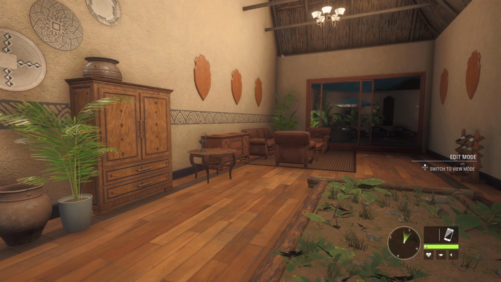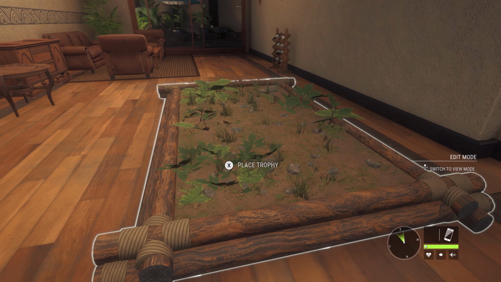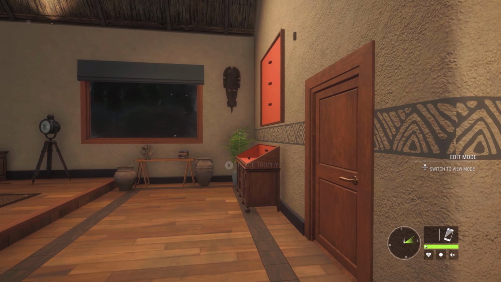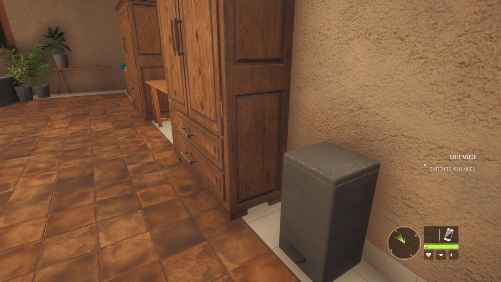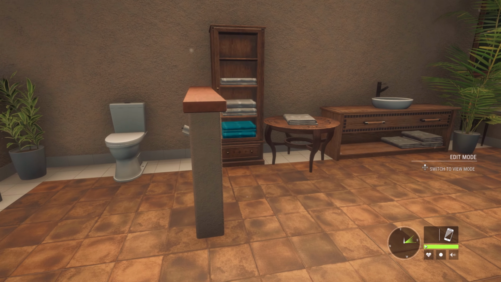Here you go, some more. Some more of your favorite wall head mounts. Another large one. And here, huge master bathroom. Really nice. Simple elegance.